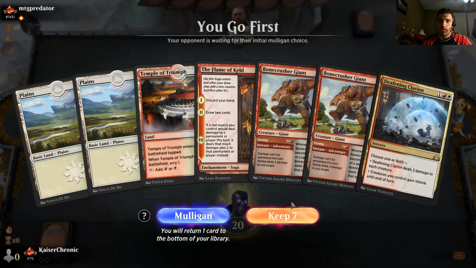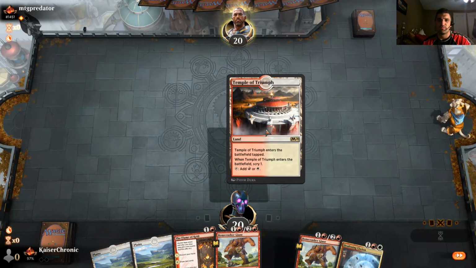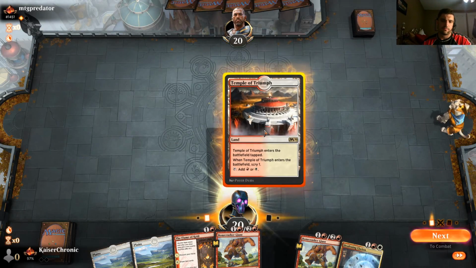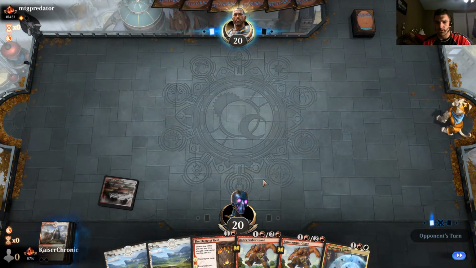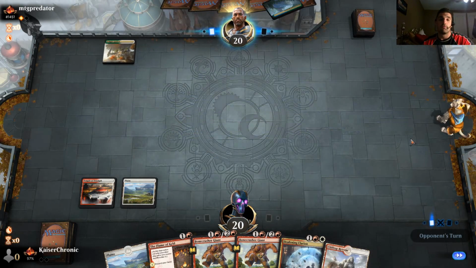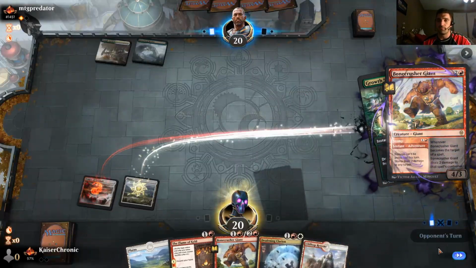We will play first. Okay, we got a Clarion. Yeah, this is fine. Temple. We'll keep that. Get our second red source. Okay, tap land for them. Let's play Flame of the Keld. I'm just kidding. Rose Spiral. We'll just stop their phase, right? Whatever. Boom.